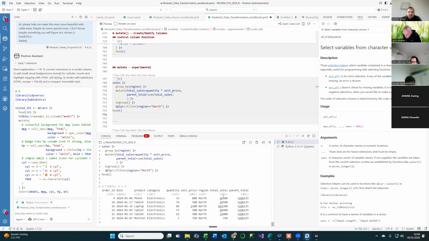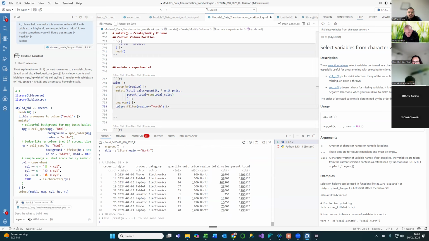Okay, so if you would count all these total sales, there are like 38 of them. The sum of all these sales would be this. Do you agree?